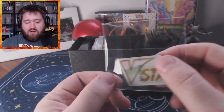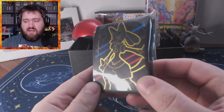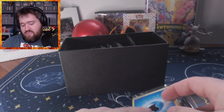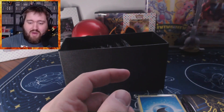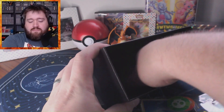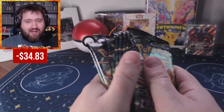We've got our V-Star Marker — better than the V-Star cards. We've got our dividers, pink on one side and blue on the other. Very nice. We've got our card sleeves for Crown Zenith. Here's a code card for anybody that wants it. We've got our Lucario V-Star Etched Foil — nice looking card. Got him out of that cheap plastic and into my cheap plastic. There's also damage counter dice and condition markers at the bottom of this box. The main reason I got this set was for the 10 Crown Zenith booster packs. Let's get opening.